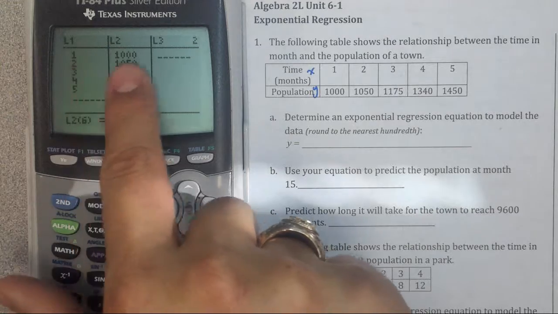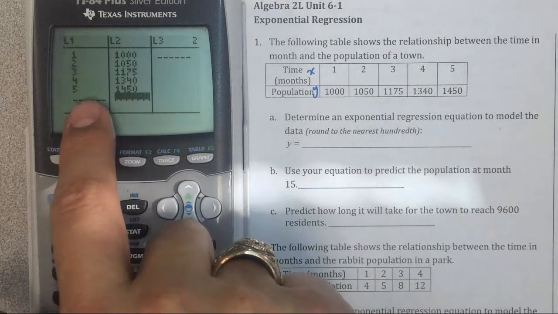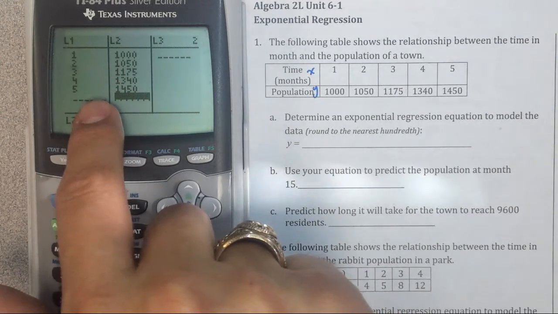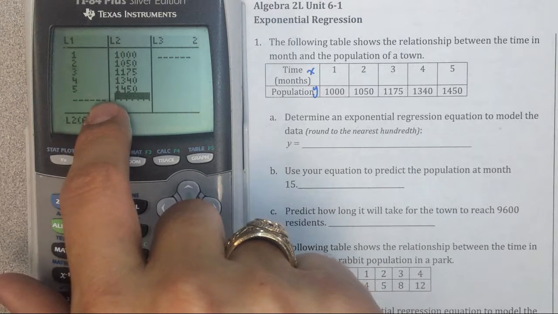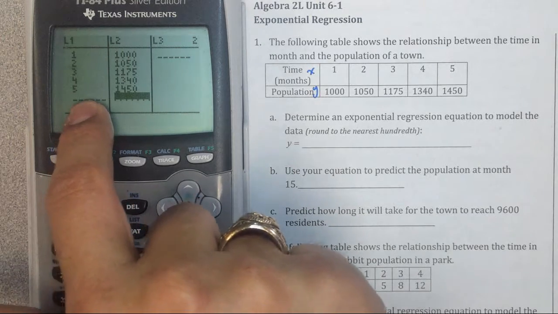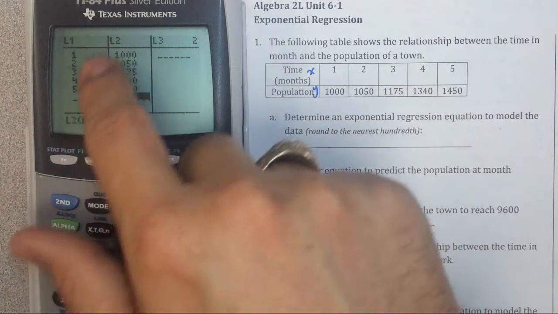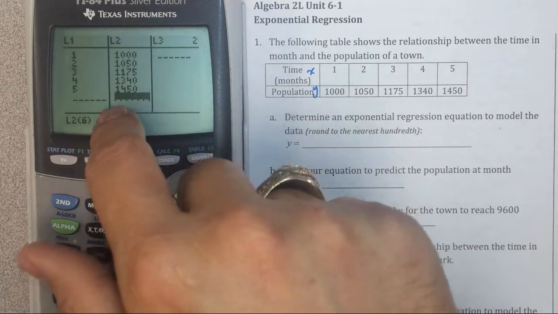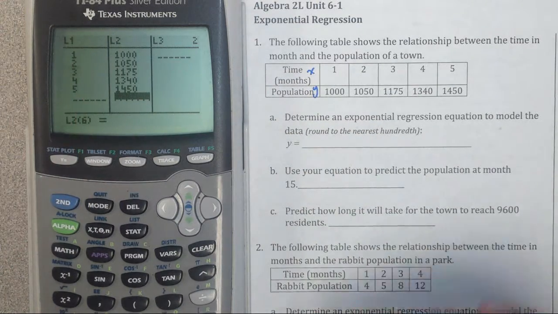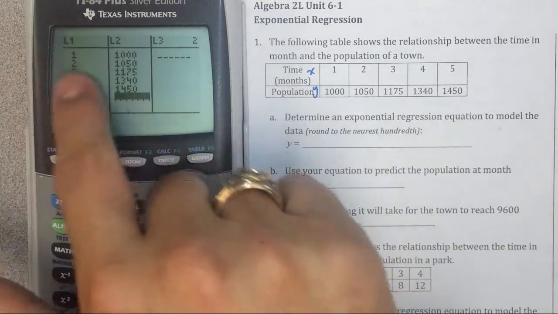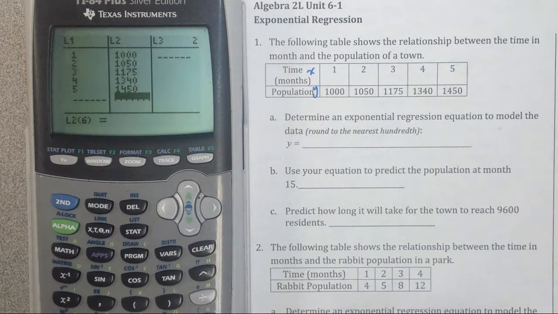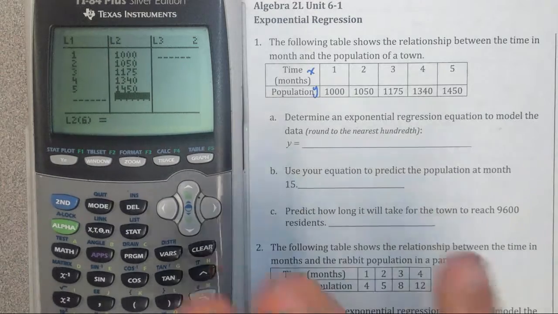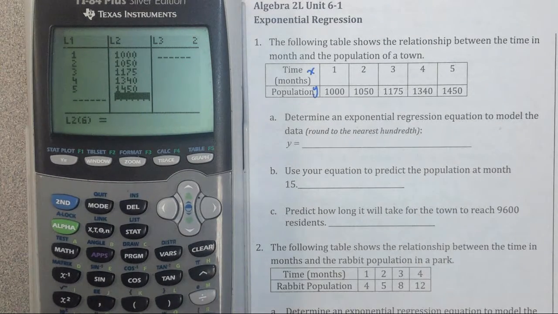You need to make sure that these are level. Sometimes we'll accidentally hit a button, like a 0 down here or a 1, or tap the number, and it makes these columns uneven. They have to be even or you're going to get an error later on. It won't tell you now, but it will tell you later on. You have to go back and find it. So make sure they're even. Double check your data before you go on. Okay, so we're done with this.